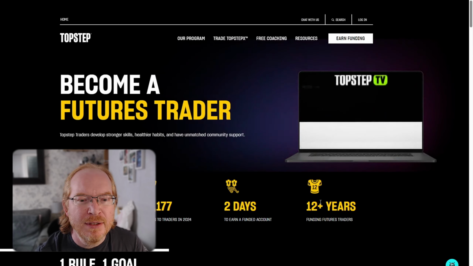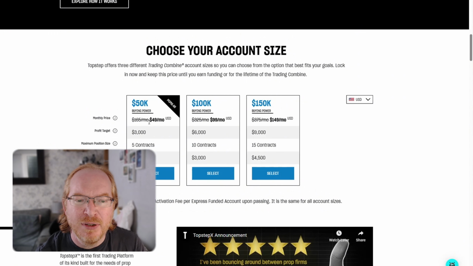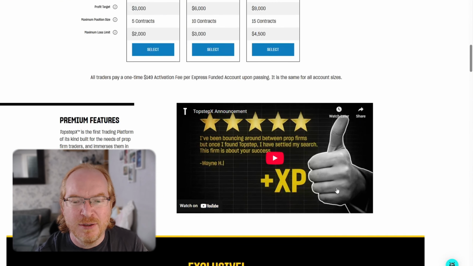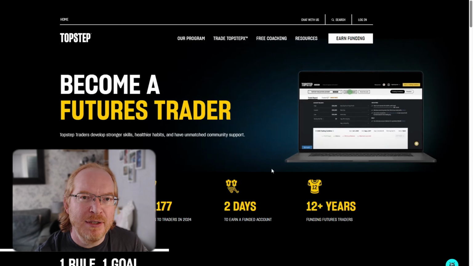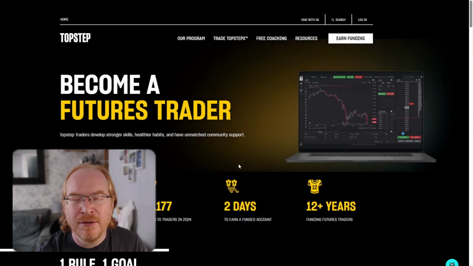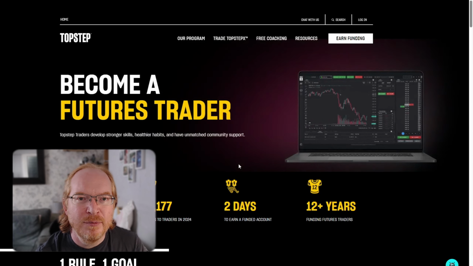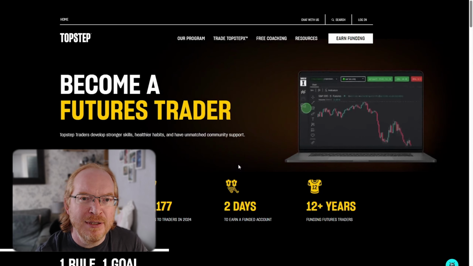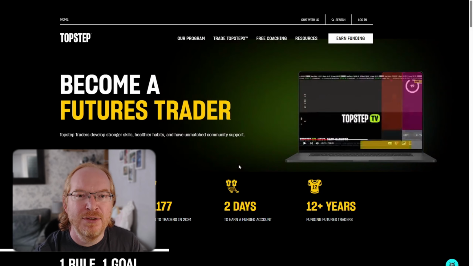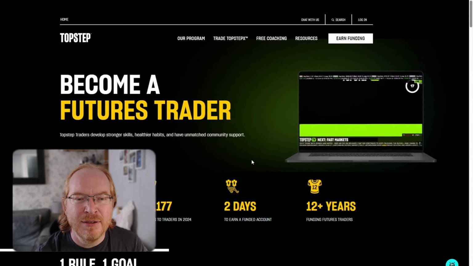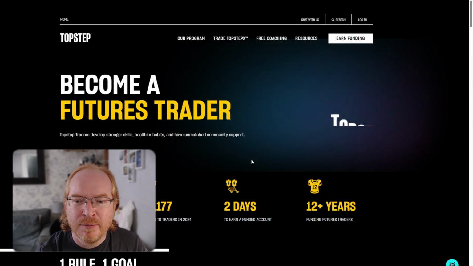There's always something on offer, so just bear in mind. These prices at the time recorded are not offer prices, but generally they always have something on offer at some point of the year, so you can always find a good deal with them. The trading platform, TopStep X, is also excellent. Using the TradingView charts, I have had no issues myself, placing trades, taking trades, managing the account, and keeping track of where I'm up to.